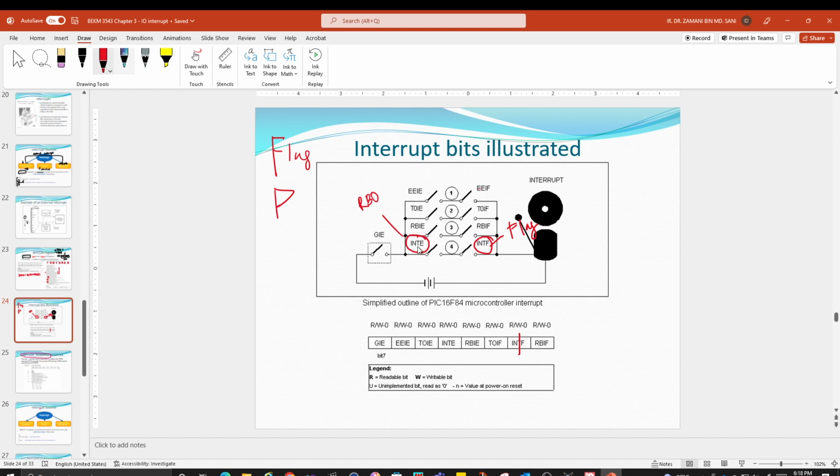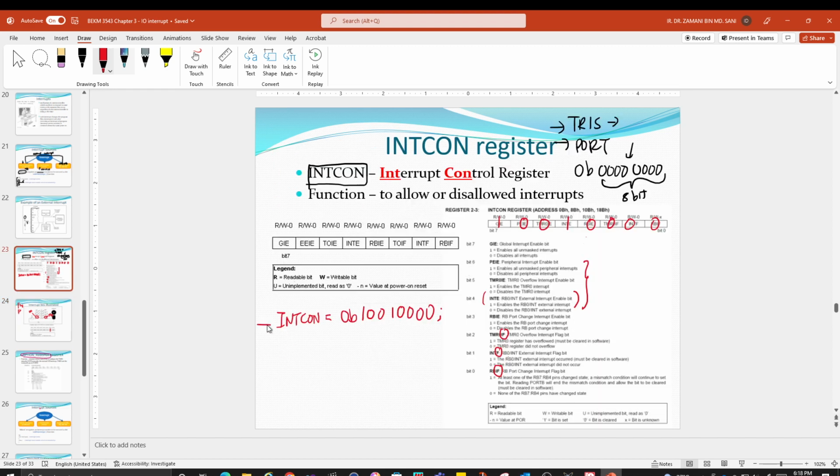So what you are going to concentrate on here is the INTE and INTF. Originally you are setting up this one, right? After the interrupt happens, the INTCON register will change to 0b10010010. This is bit number 1, INTF, the RB0/INT external interrupt flag bit. So if the interrupt happens, you look at this one, and the execution of the interrupt must be followed, finished, and then you go back to your main line. Alright.